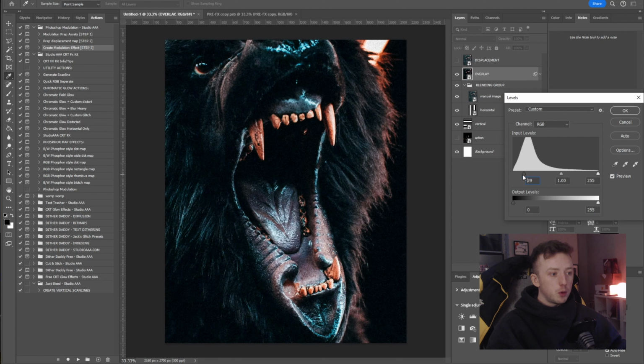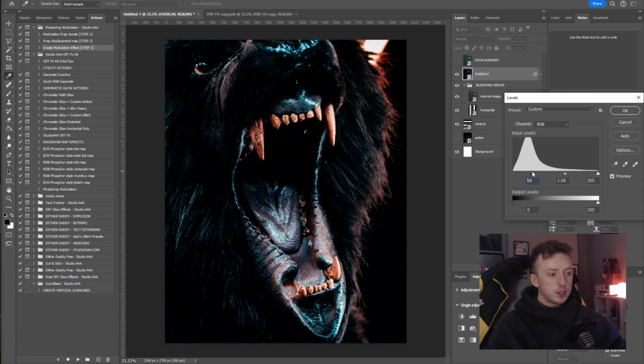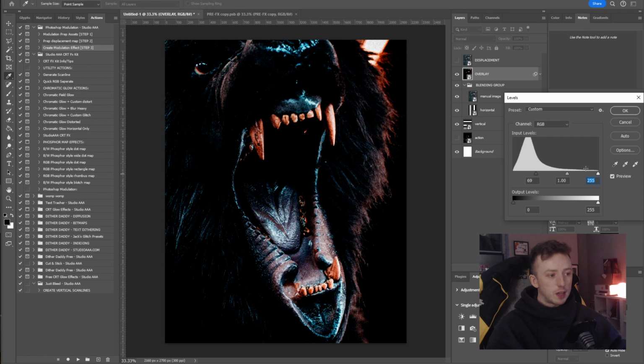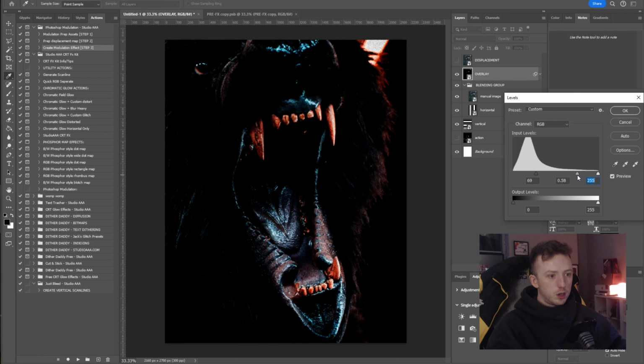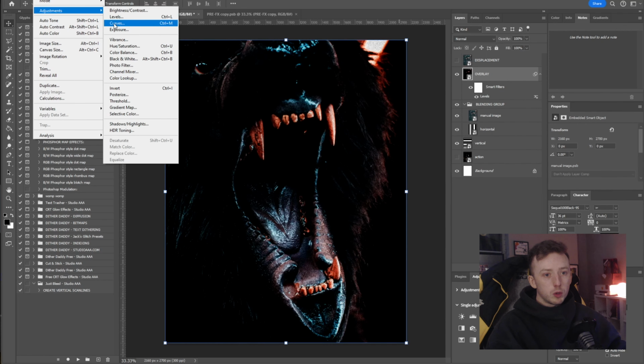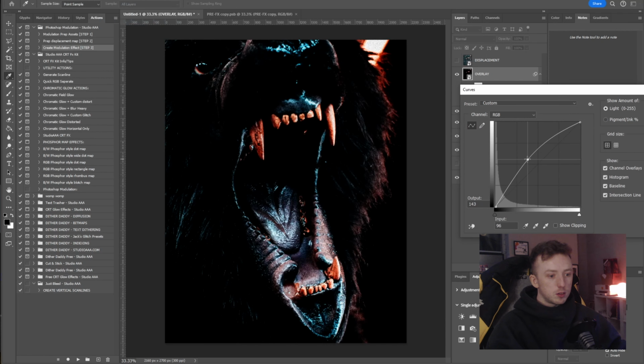So I'm going to pull in this left lever here toward the middle and leave my right lever just out toward the right, and the middle one I'm going to push to the right a little bit as well. If you want some extra customization, you can do as much contrast, luminance, whatever editing as you want.